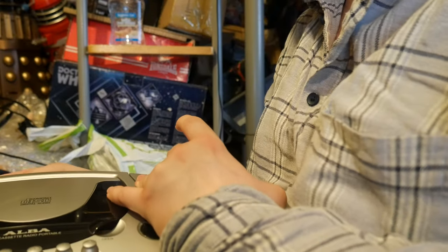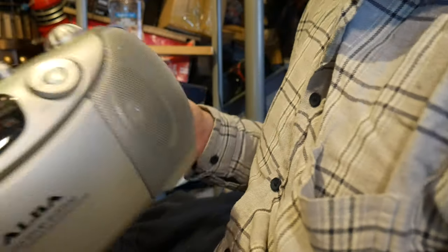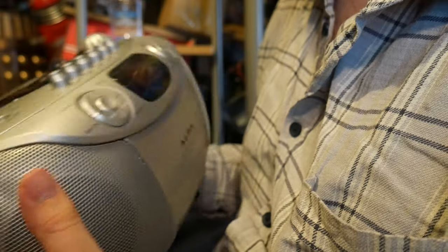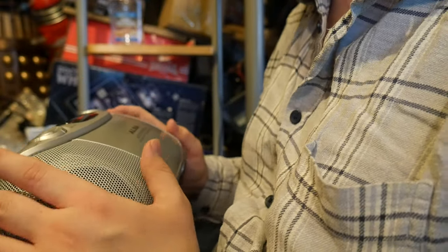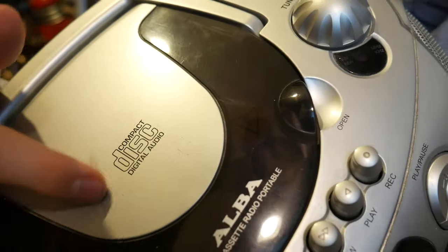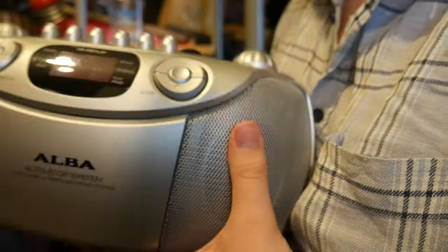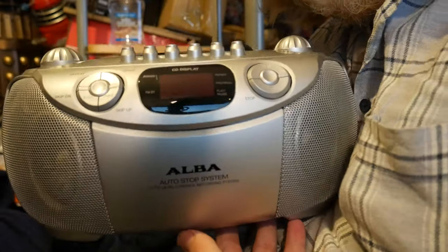Ariel is fully intact. And to be honest, this looks pretty much almost immaculate condition. And it actually sounds pretty good. It's actually got some pretty decent bass on it. The only thing is there's a slight ding there on the speaker grill, and a slight scuff here and along on the corner there, but other than that, pretty much immaculate condition, and it feels pretty weighty, pretty solid, and I'll get a bit more on camera.